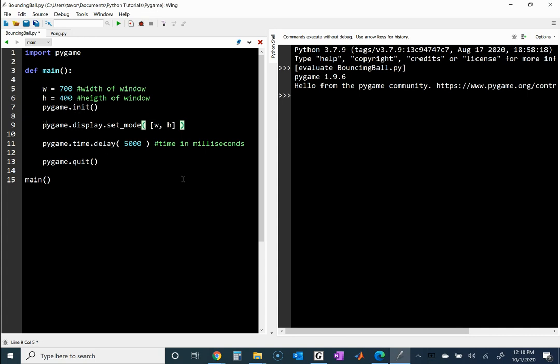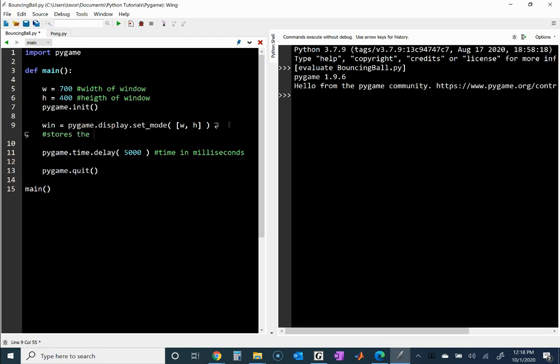Right in front of line 9, where I have the display.set_mode, I'm going to say that win, which is short for window, equals pygame.display.set_mode. This stores the window in the variable win.